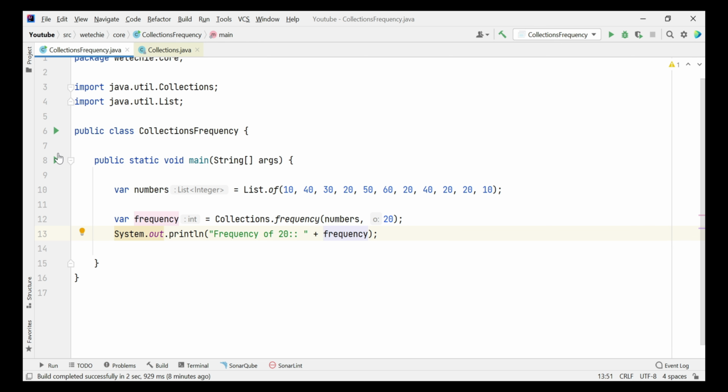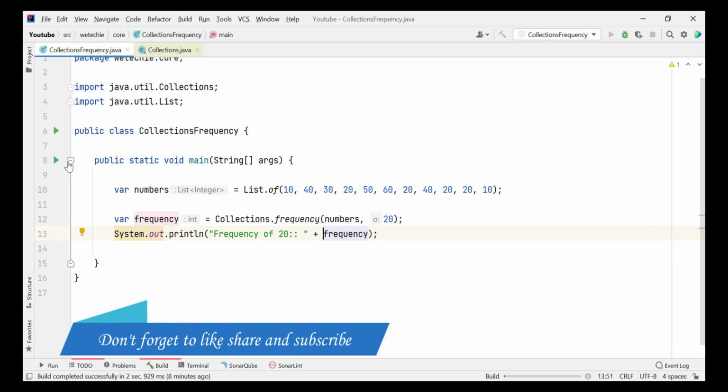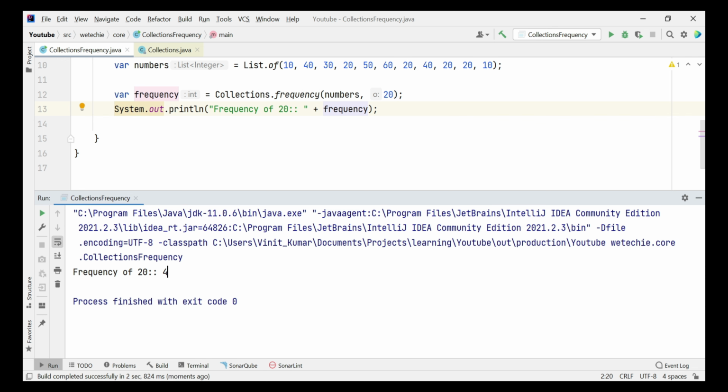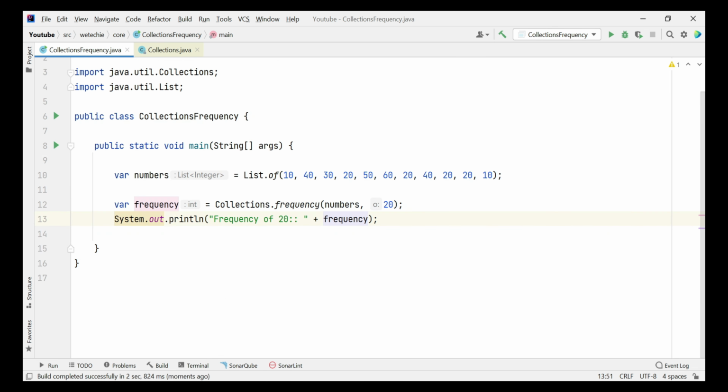So let's execute this. Frequency of 20 is 4. It means 20 is occurring 4 times inside this collection. So let's check: this is 1, 2, 3 and 4.